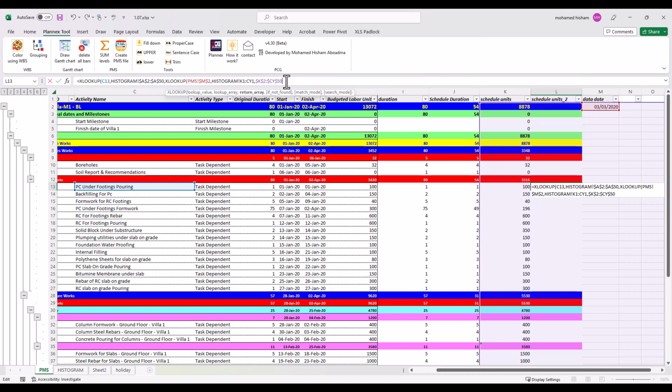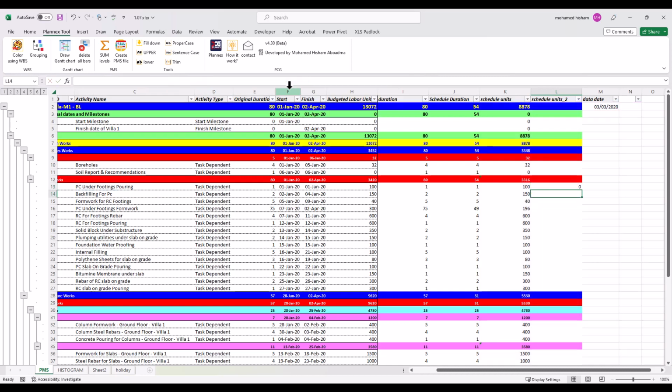Very important. Then if not found, 0, exact match 0, and search this one, close, and also another 0, 0, and 1. Let's see the result.